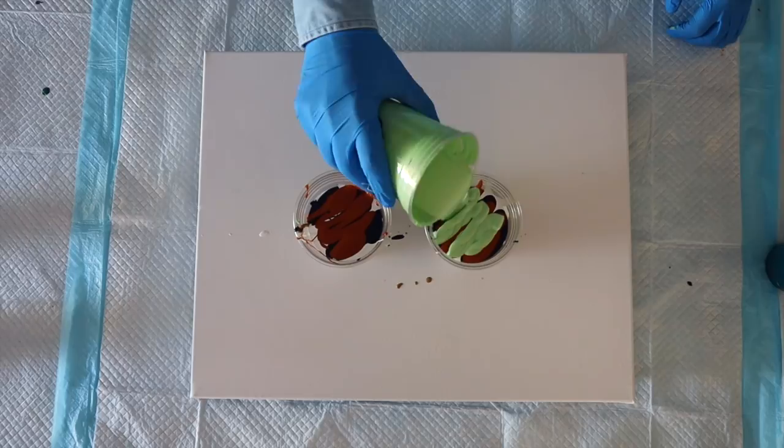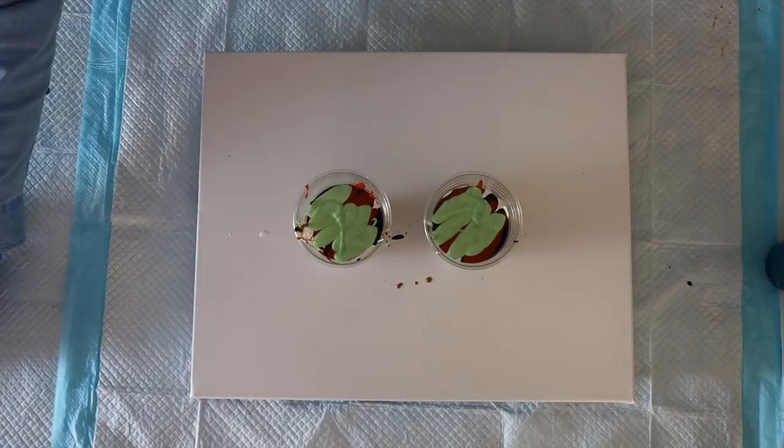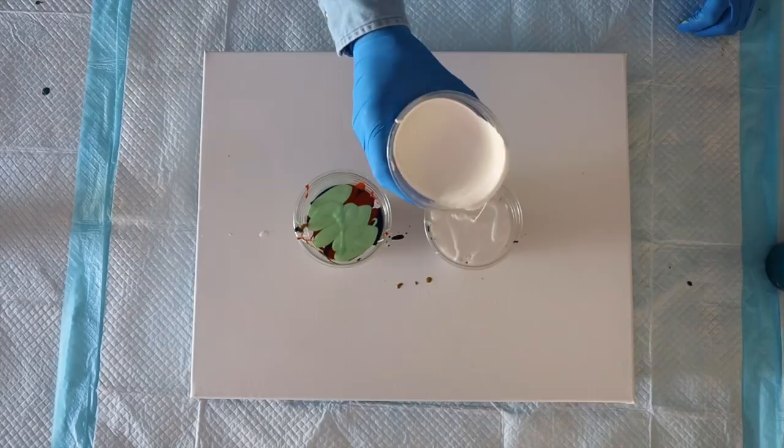I wonder if I can get two more layers in here. We'll see. Definitely gonna do one more layer of white. Maybe I'll end up with the color on the top, actually. That might work. Or maybe I'll be able to sandwich it. We'll see.